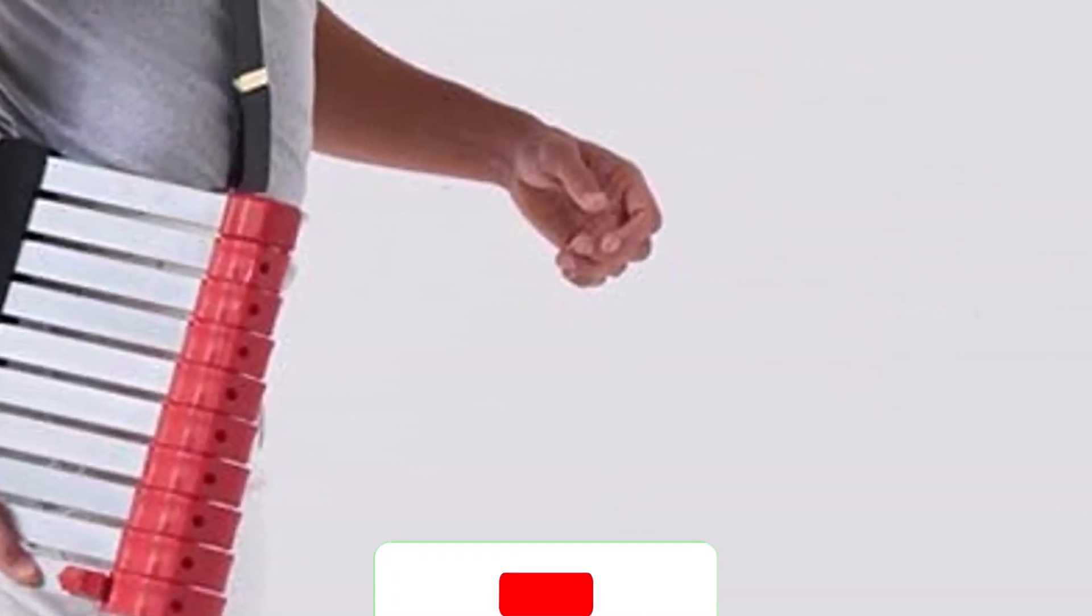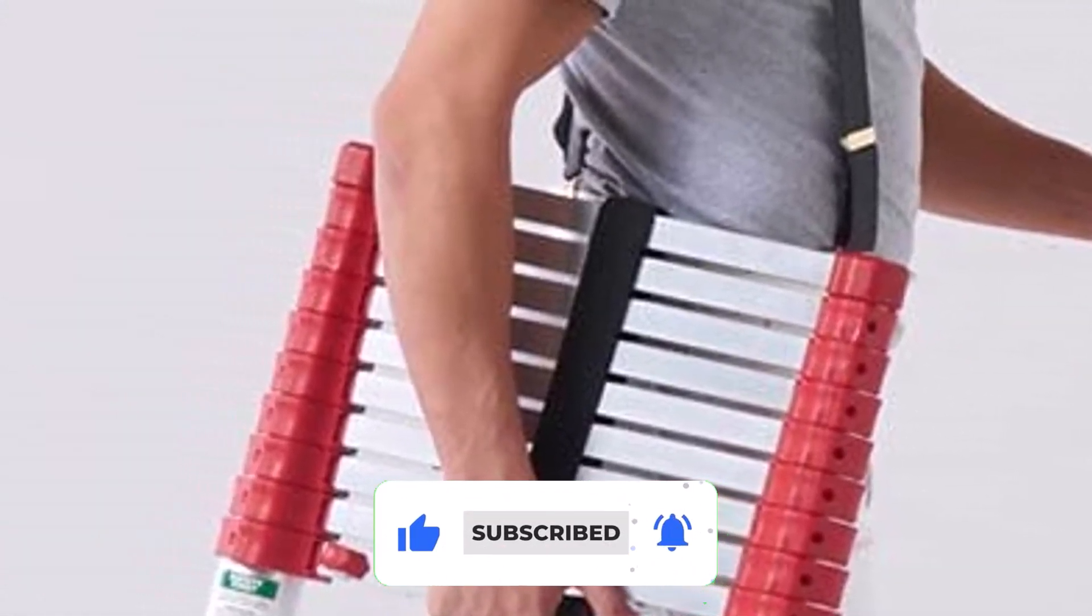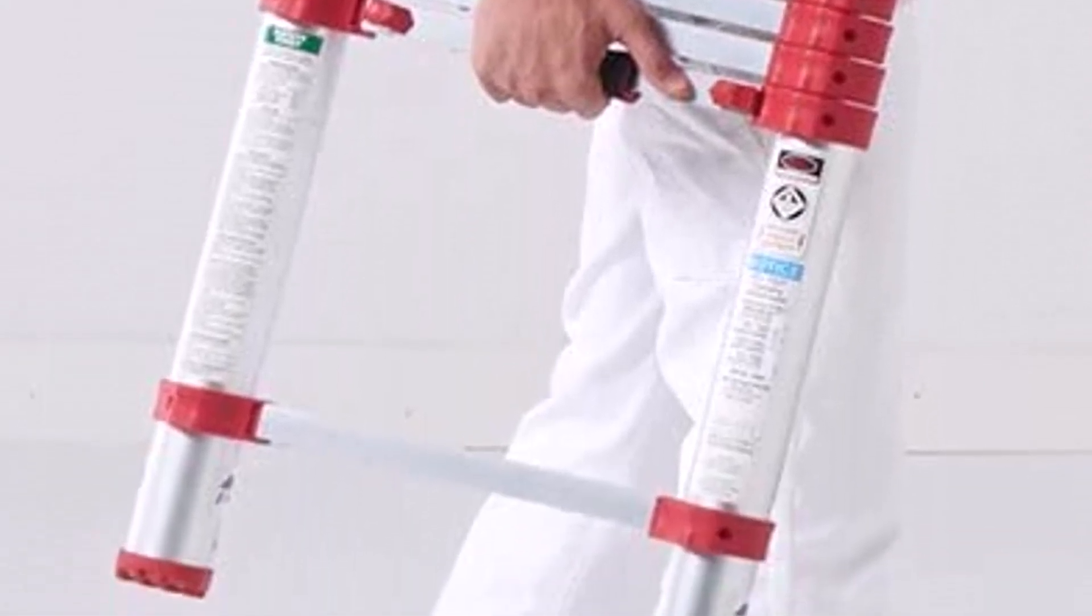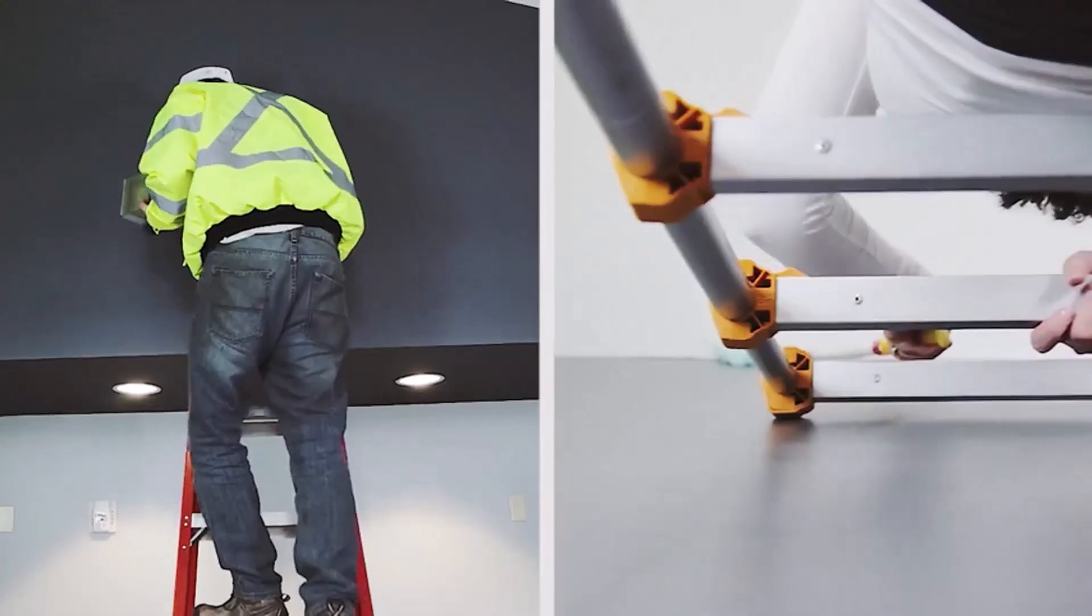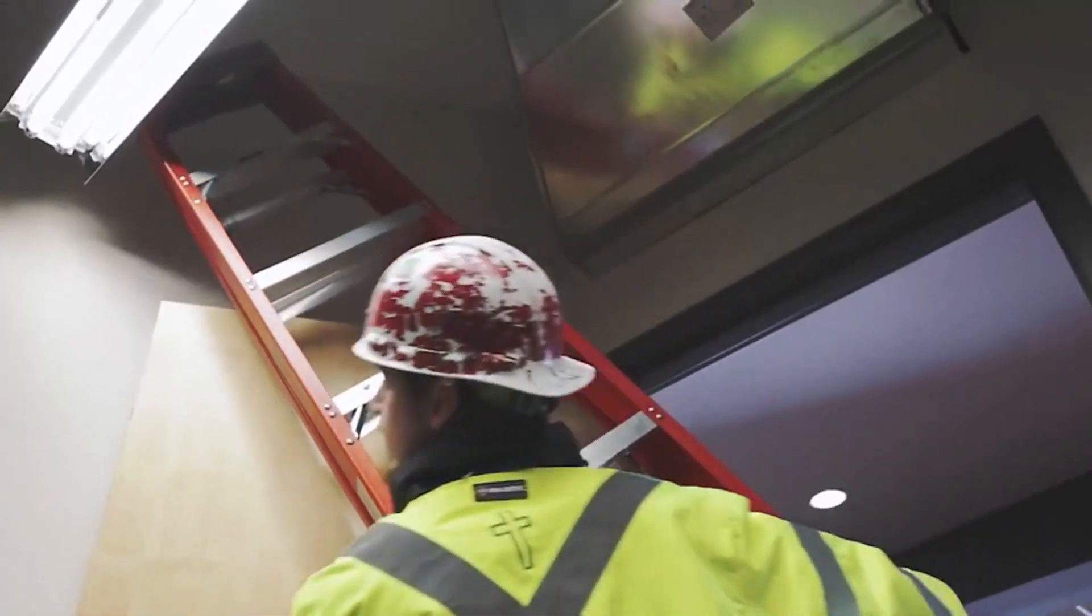It doesn't weigh much, but it sure is sturdy that it can hold a person weighing up to 300 pounds. Red and green tab indicators give you visual feedback if the rungs are already locked in place. The no-pinch closure system works seamlessly, too. This Zdend Klim telescopic ladder definitely makes for a great contraption for your home maintenance and repair needs.